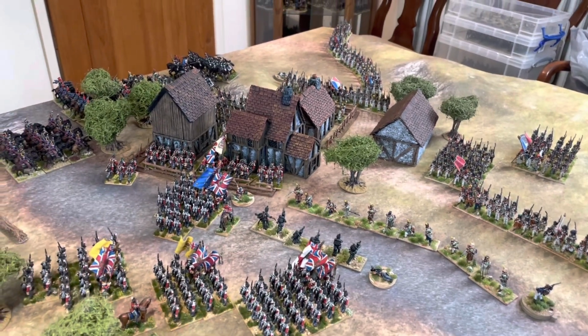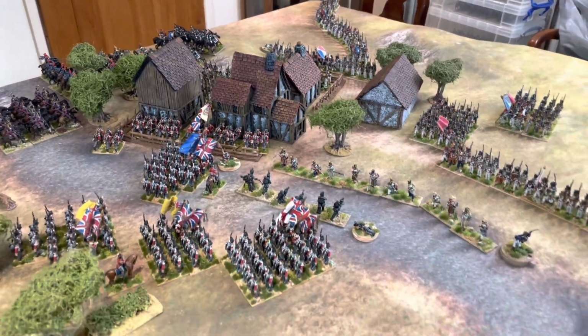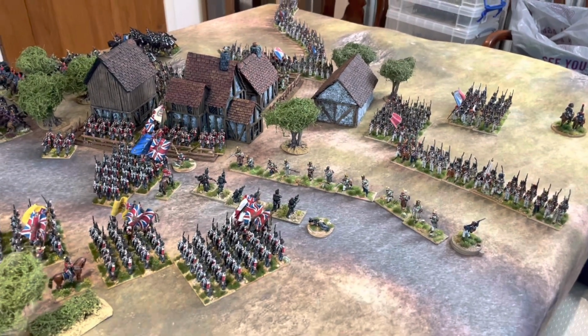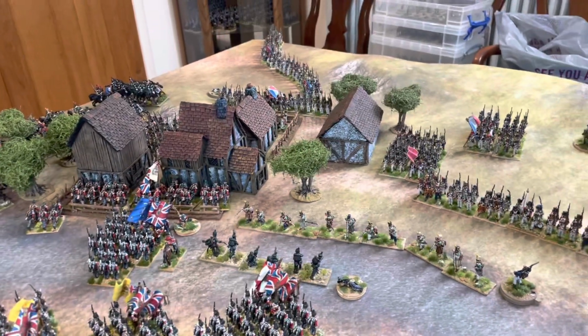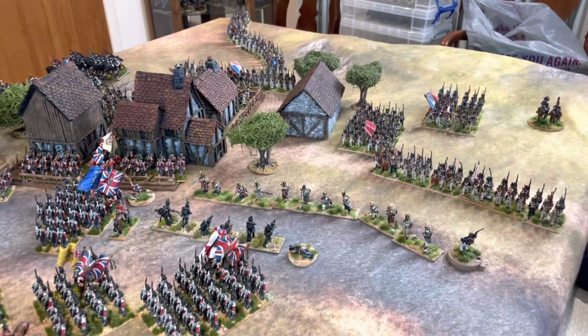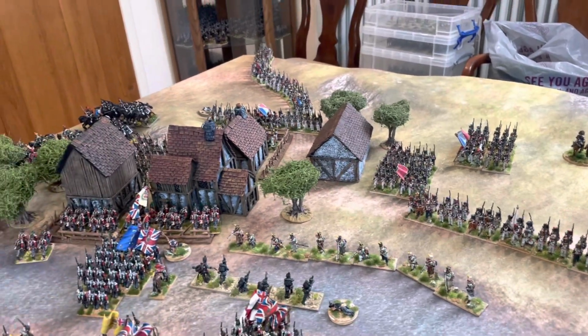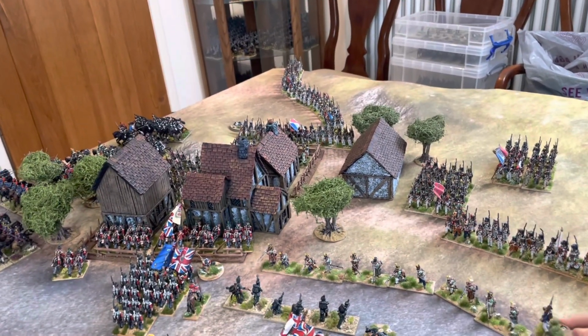We've done charges, haven't we, over there? So we've got a cavalry combat to do later on. Let's do firing. British to fire first. We'll start with the British skirmish screen going against the French skirmish screen, and we cause 1 casualty, Charlie, on the French skirmish screen. We'll then fire out from the village.